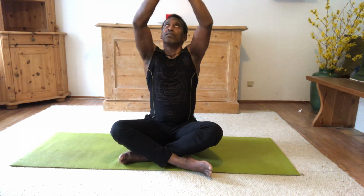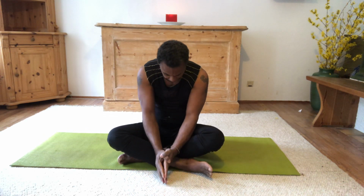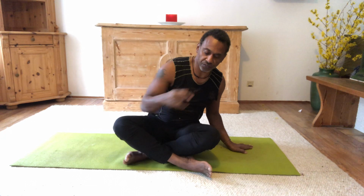Now bring your hands in front. The movements look like this. This is the inhalation. And this is the exhale, drawing the navel in. Hold the breath as you drag the hands back. And then inhaling up. So we're going to do 5 of these.